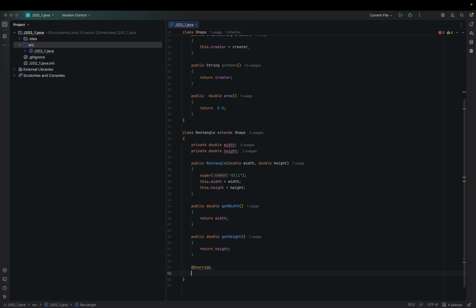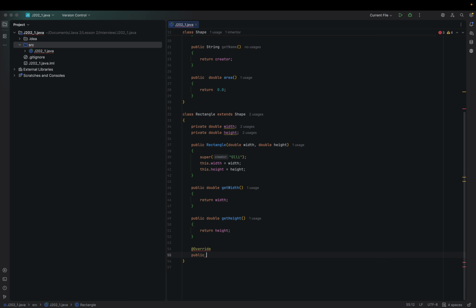So we'll override it and then put the formula in the definition for this specific method in the rectangle class.